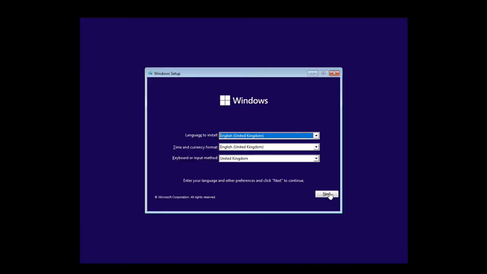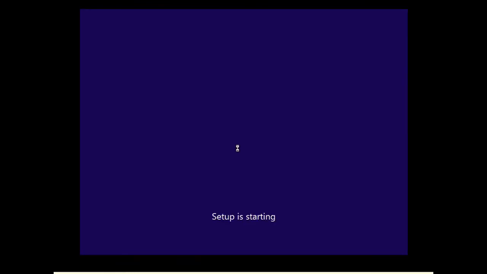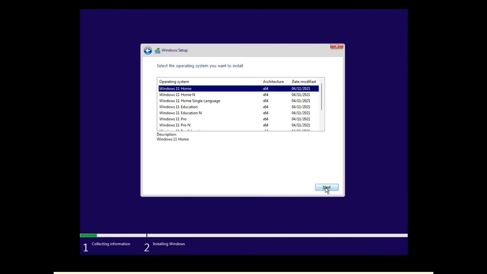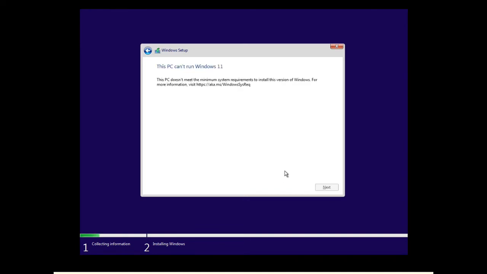Now let's move towards the solution. I will show you an easy way to fix this error.